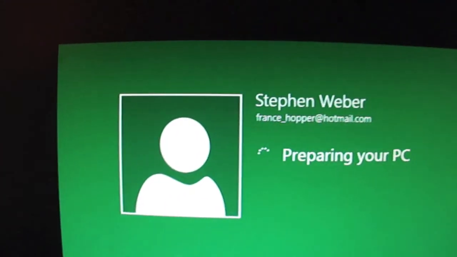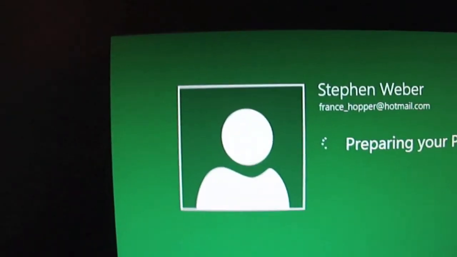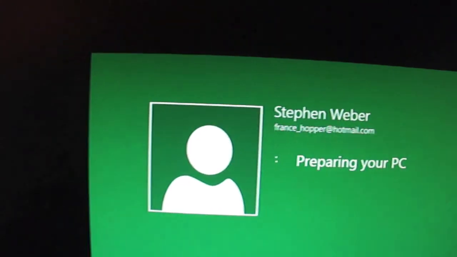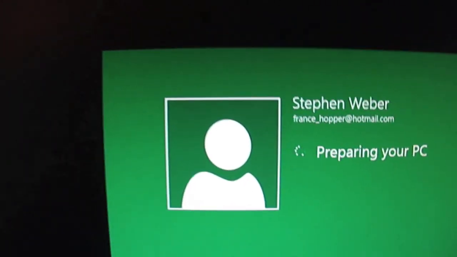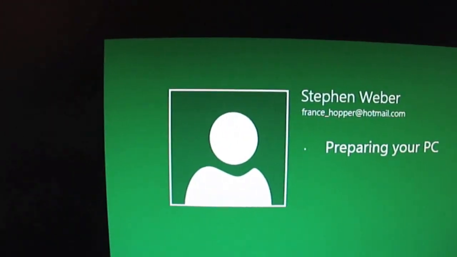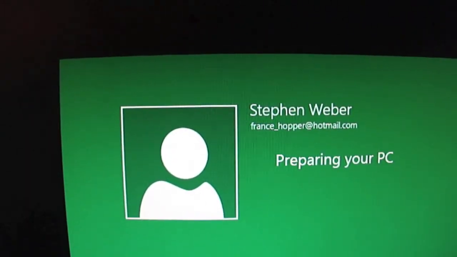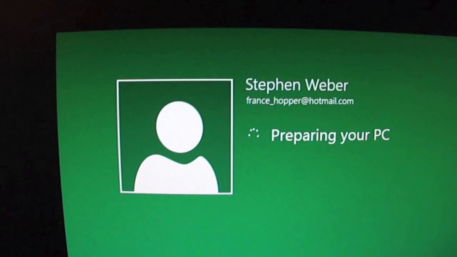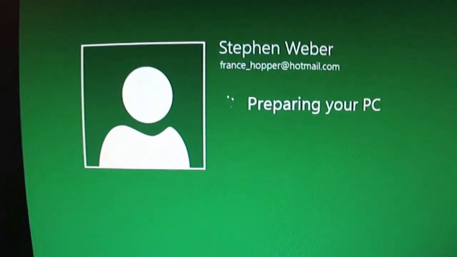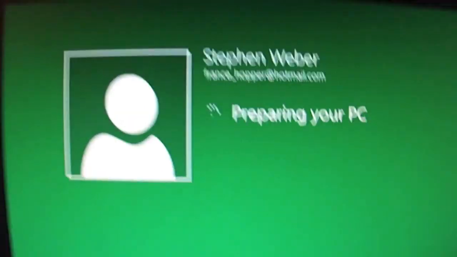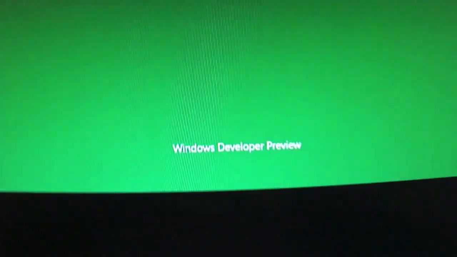This finally gave me an excuse to actually update the picture for this, because I had a picture associated with my Live ID that I haven't used for like 3 years because I don't use my Live ID at all. So yeah, I'm showing my Live ID email. Go ahead, spam me, I don't care, because like I said, I don't use that email at all. As far as I'm concerned, Hotmail can go suck a rail spike.